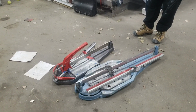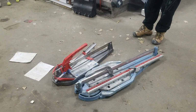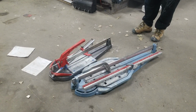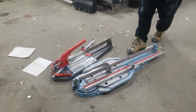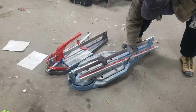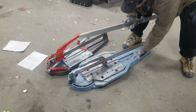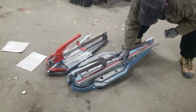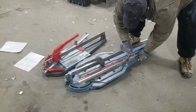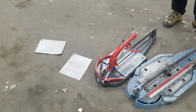The first thing that I want to talk about with the two of them is stashing, how they stash. And as you can see, they're both designed to collapse together well. The Sigma has a spot where it goes right into, and then that's a plug that's been put in, and it's designed so that it literally sits right there. The Monti, on the other hand, is very quick to set up and take down.